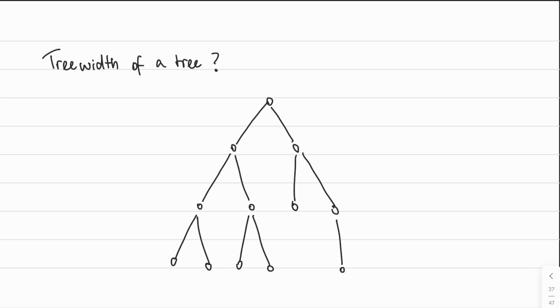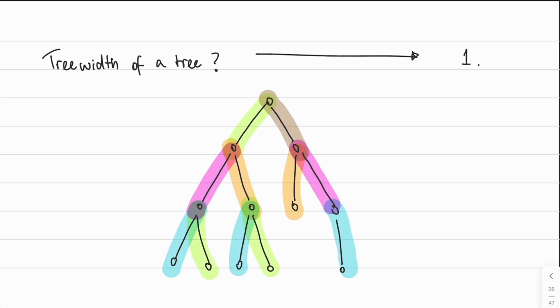Okay, so here is one way of building up the tree decomposition of this tree. You basically have every edge as a bag of its own, and the way the bags are going to interconnect is based on how these edges are connected in the tree. So if you didn't have a chance to try and work out a tree decomposition for this tree on your own earlier, then I would encourage you to take this coloring here as a hint and try to build out a complete tree decomposition based on this picture here and come back when you're ready. I'm going to make this explicit in just a second.